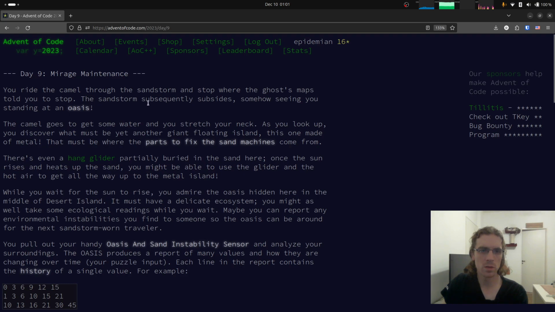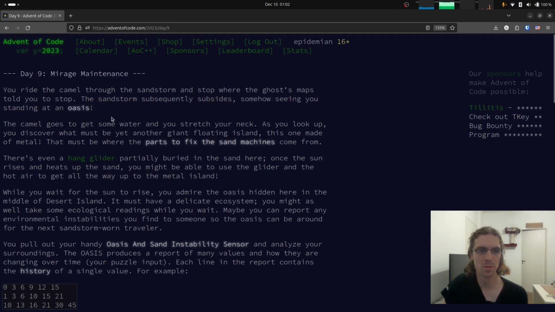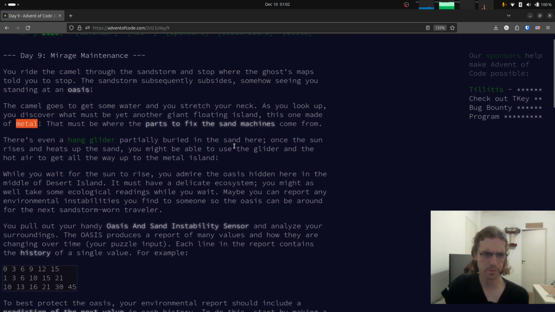So the sandstorm subsequently subsides, somehow seeing you standing at an oasis. Okay, that's a long alliteration right there. The author of Advent of Code loves this kind of thing, and they are challenging to pronounce. The camel goes to get some water and you stretch your neck. As you look up, you discover what must be yet another giant floating island, this one made of metal. Ooh. That must be where the parts to fix the sand machines come from.